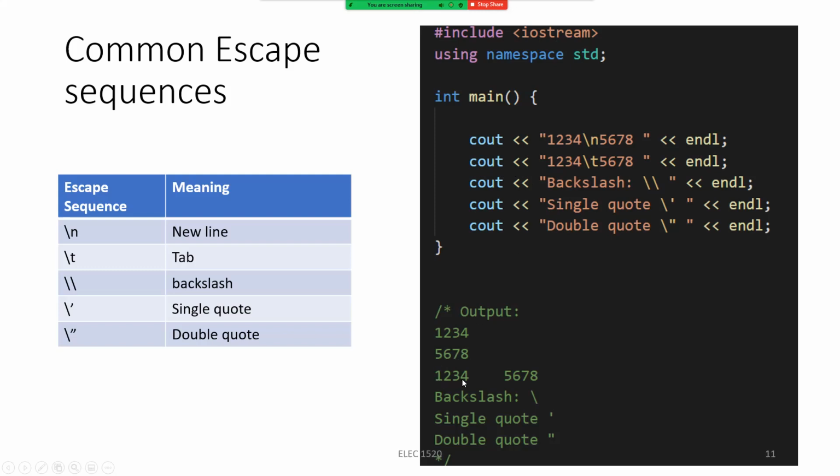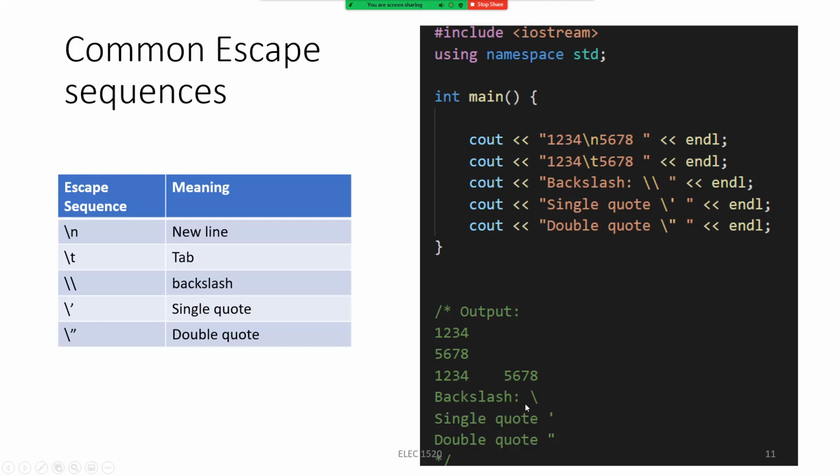So 1, 2, 3, 4, and backslash t is the tab. So you can see it tabs over and then prints the 5, 6, 7, 8 in the space on the same line. This endl says go ahead and move your cursor and your output to the start of a new line. Now we're going to print out the characters of the word backslash, colon, space.